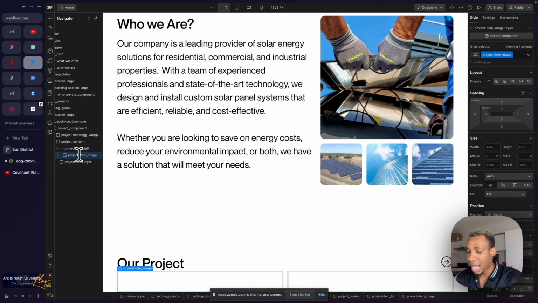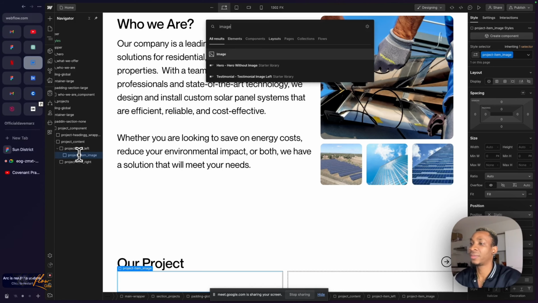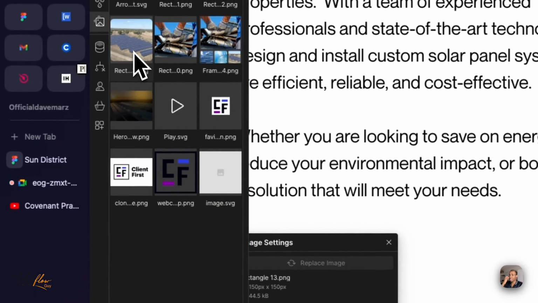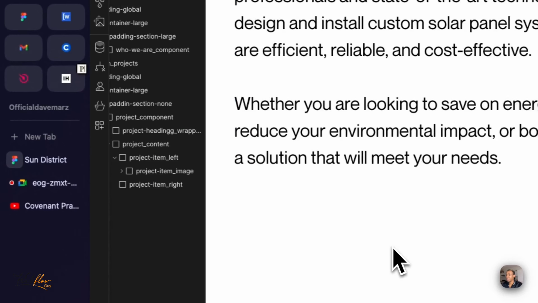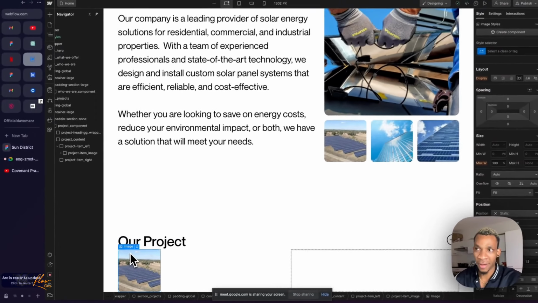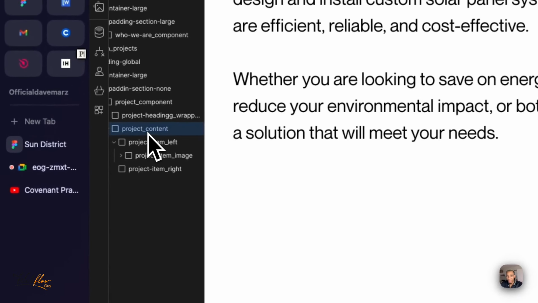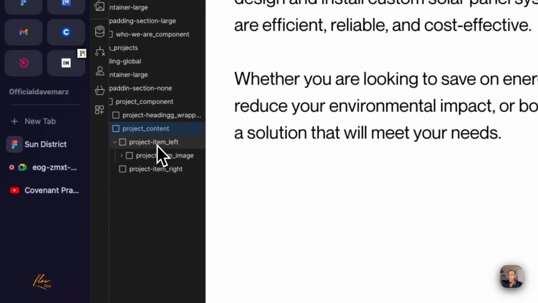Inside of it, I want to bring in an image. Let me just choose an image from before, which is this one. See, we have inserted the image. Now see how I'm explaining the steps, like I'm making it look very easy. From the project content, which is the grid, we have project item left.